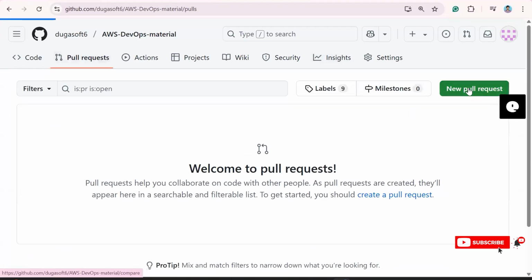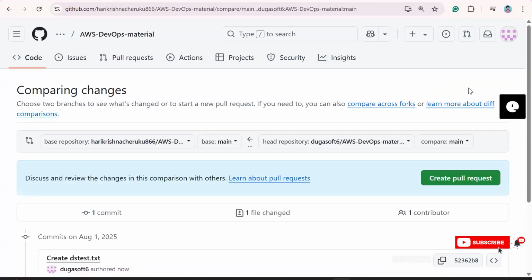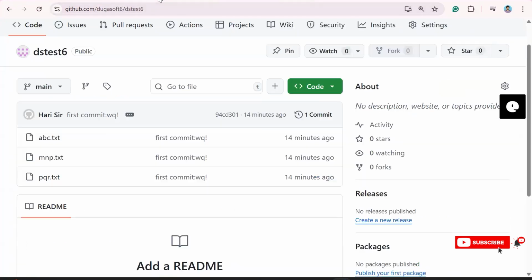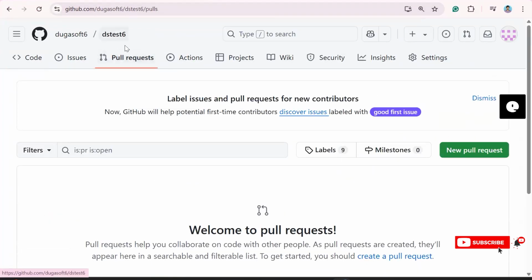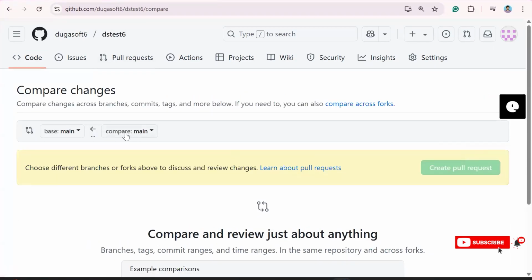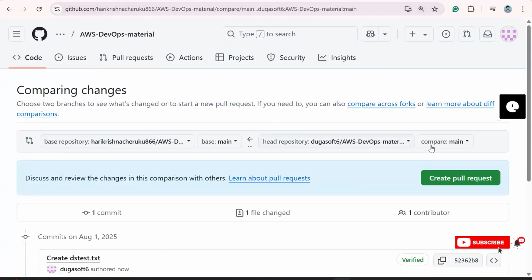New pull request. You see here, if you create a pull request within this repository, it compares base main and main. But here it is a different repository.